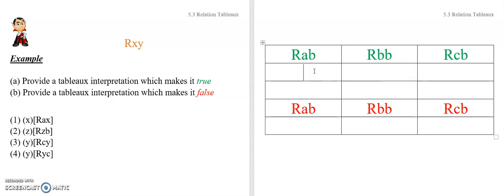So in order to make that sentence true, we're going to have pluses across the board here. And then, of course, if we want to make it false that everything loves B, right, we need at least one of these to be false. Let's choose that B doesn't love itself. So that would be an interpretation in 3 objects that makes this sentence false, okay? Now, I made a little bit of a slight error here, so let's do 3 and 4, but what I wanted you to get some facility with and looking at was the case of the existential quantifier. So let's go ahead and try 3 and 4 now, and let's see how you do with it, okay? Pause now.